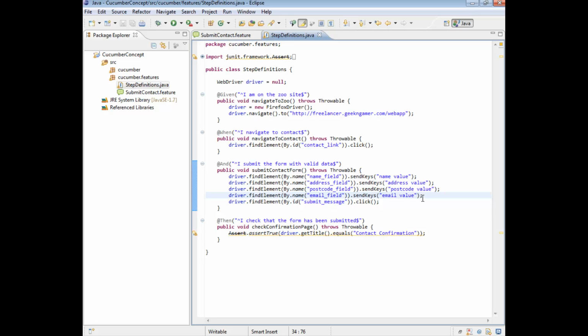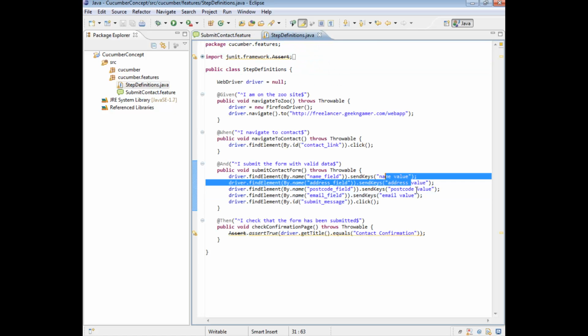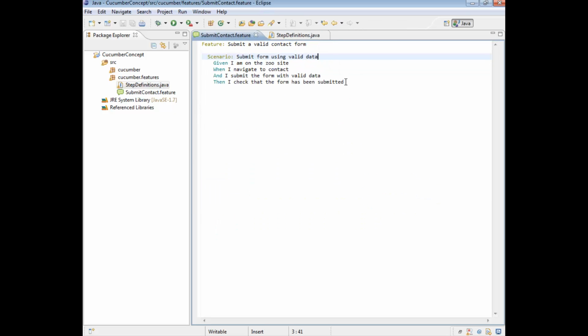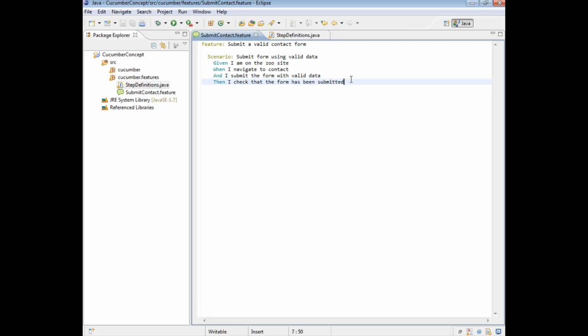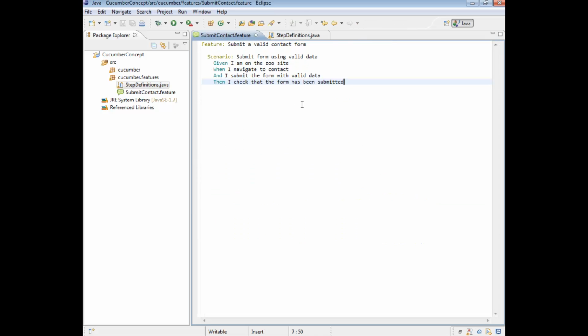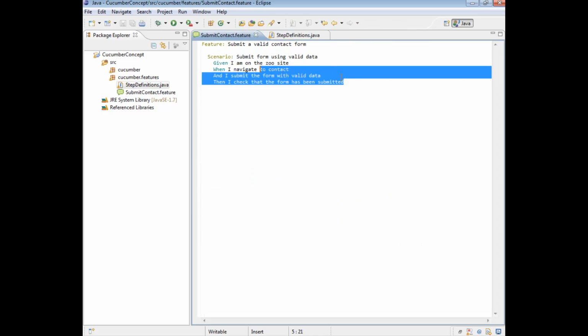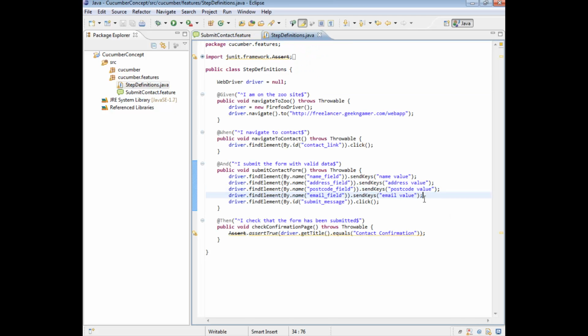But hold on a minute, what if we wanted to make our Cucumber file, or rather our feature file, in such a way that we were able to change this data without touching the code. Remember, one of the advantages of writing feature files with step definitions is that you should have more control over what happens in your code without touching the code and only making changes on this high level. And this is a prime example where we can use data tables.